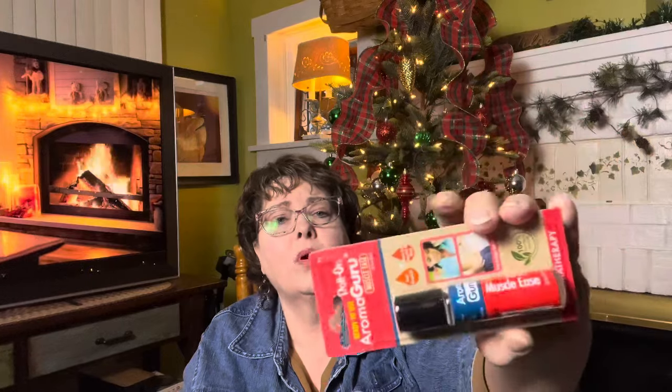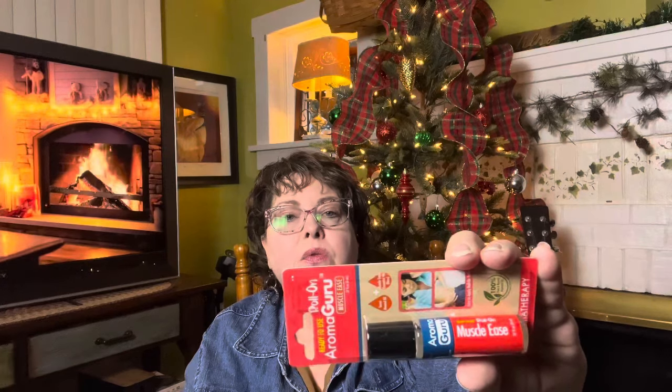For my husband, I also picked up Muscle Ease. Have you used their essential oils? They have one that's lavender — I don't like lavender, nothing wrong with it, just not my thing. But this is Muscle Ease and I've used this. I carry this with me and they also have a peppermint one — it's infused with oil, a great roll-on. When I get a headache, I can rub the peppermint across the top. My husband has major back issues from all his seizures and his falls and other issues, so I thought it's great for him to carry in his backpack.